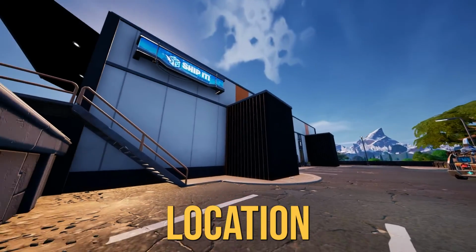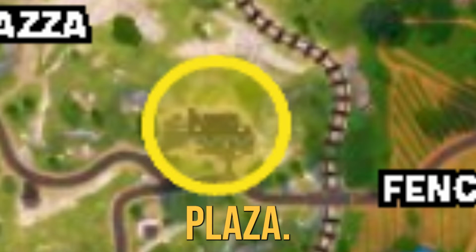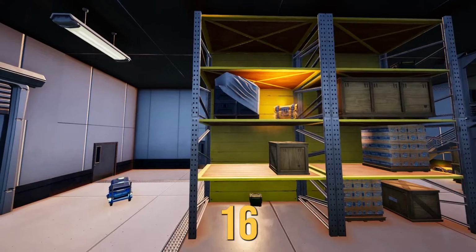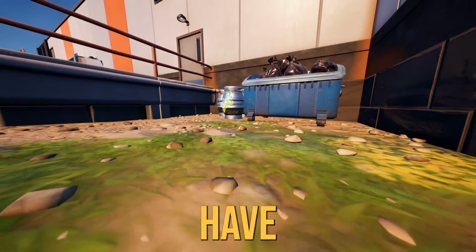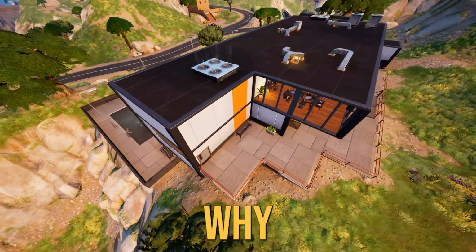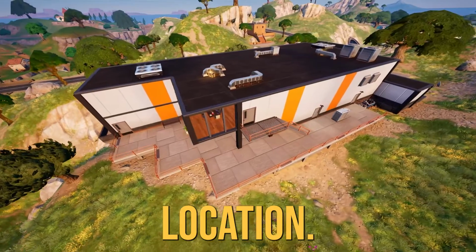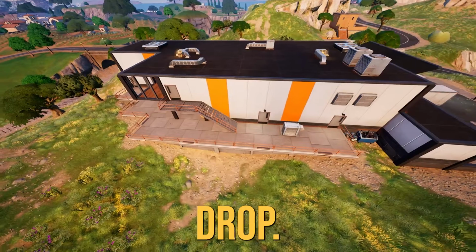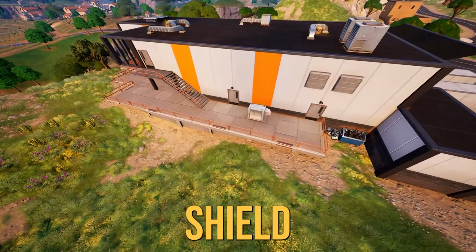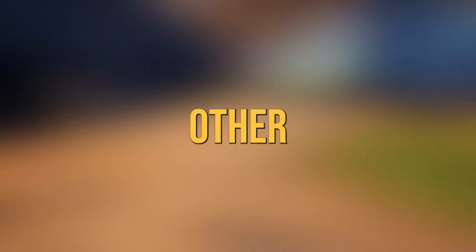The 2nd best location on this list has to be the spot just between Fencing Fields and Pleasant Piazza. This place holds a decent 16 chests, 20 floor spawns, and only four slurp / slap barrels, and doesn't have any movement. Now you may be wondering, why is this location on this list? That's because there's a secret about this location: there is a constant amount of drones flying at all times, kind of like a hot drop. This is going to give you a significant shield boost from anyone around you, and this is going to guarantee your off-spawn fights are not as grief as some of the other locations.